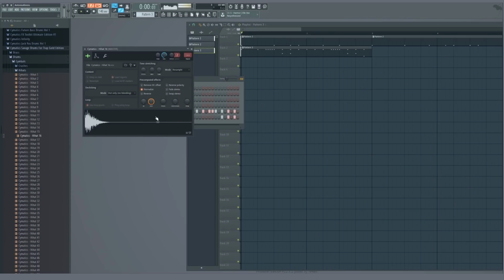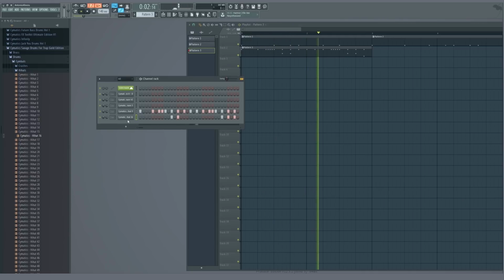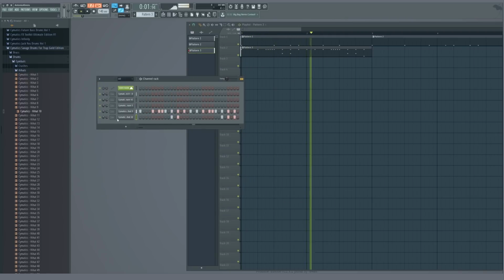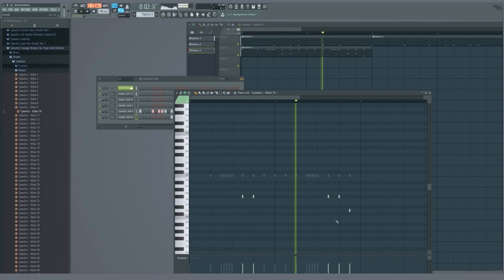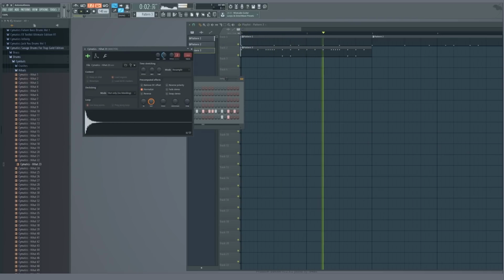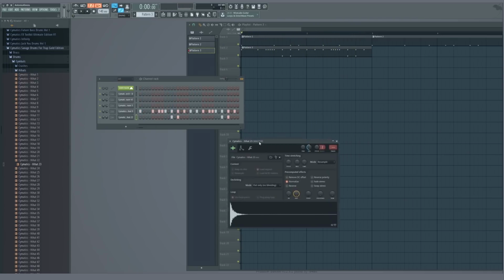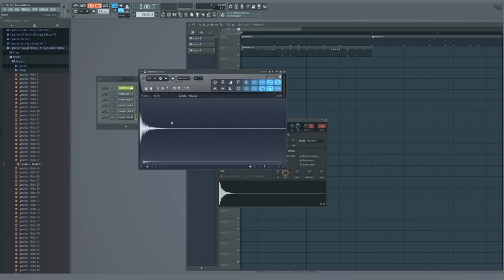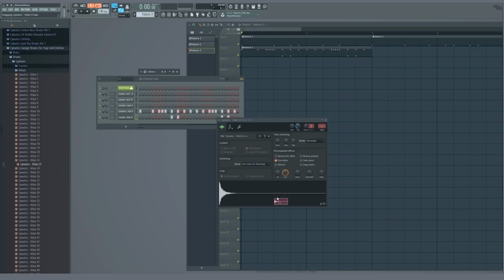Let's make it a bit tighter. Let's try a different one. What you can also do is if you just want to tighten the drum even more, you can right click, go to edit, and you can just select a shorter version of the sample and just drag it back in.